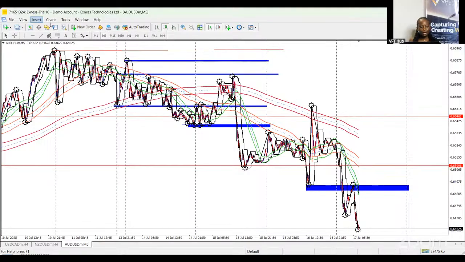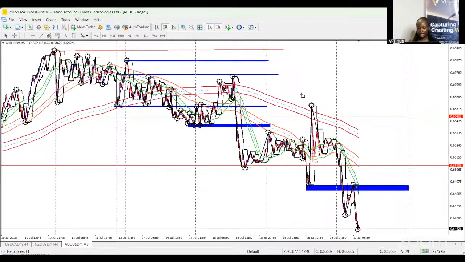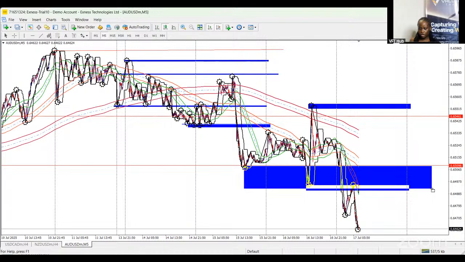But we'll go ahead and mark out the 4 points of interest that we like to look out for on a daily. So day before yesterday's low has been marked out, yesterday's high has to be marked out. Then I'll mark out day before yesterday's high and day before yesterday's low, which is right here.